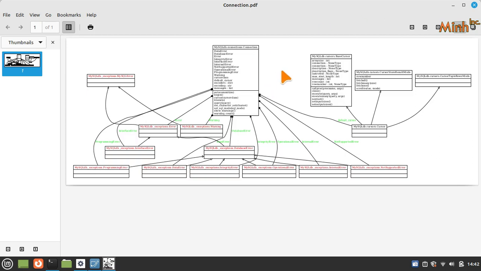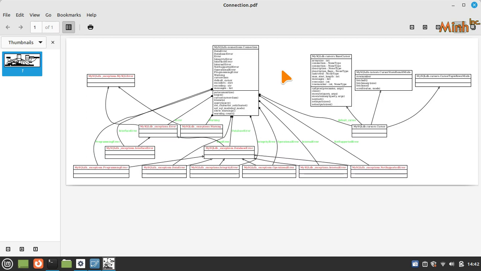Okay, so this is the connection diagram. So since connection and all the classes what we saw in the connection.py, it is drawing everything there. Okay, so this is kind of a per class basis.